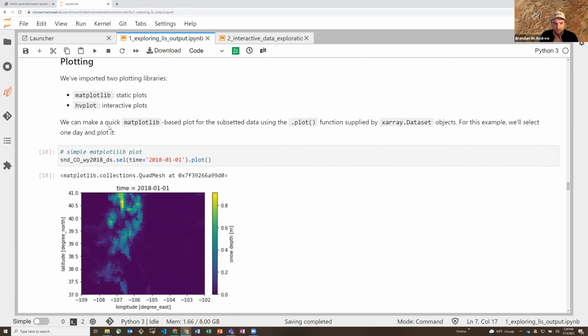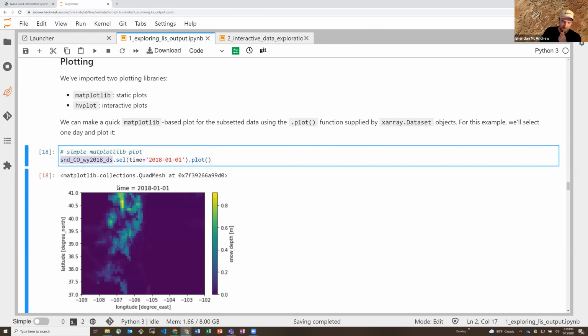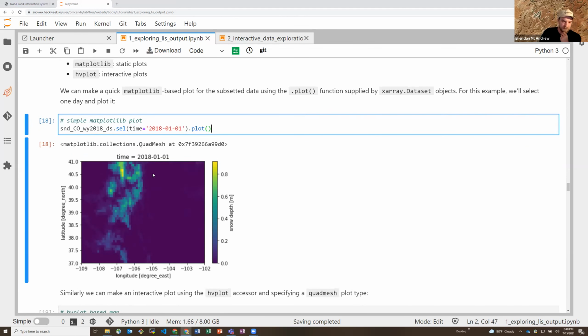So the first thing we'll do is we'll look at a Matplotlib static plot. So what we're going to do is simply use this .plot function on the Xarray data array that we've created here. But first, we're going to go ahead and select just the first time step. We don't want to pass a whole bunch of time steps into the plotting function. I think it wouldn't be too happy with that. It probably wouldn't know what to do. We could do that, but we'd have to specify how we want Matplotlib to handle those multiple time steps. So we could say something like, make a bunch of rows and columns for each time step or something like that. But for simplicity's sake, we're just going to select the first time step, go ahead and plot that. And this is what we get, very simple, basic plot.